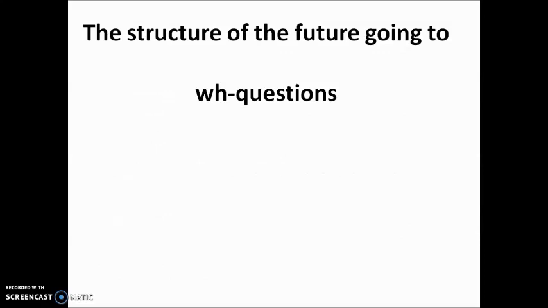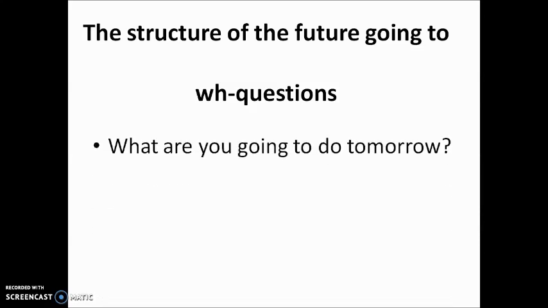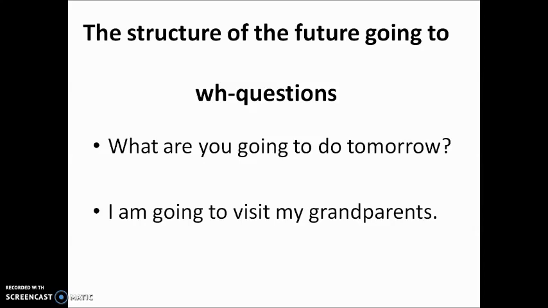Now, WH questions start with a question word, like what, when, how, why, etc. What are you going to do tomorrow? Here we start with the subject. The subject in this question is you. When we answer, we change the subject you into I, and we change the verb be into am. I am going to visit my grandparents.